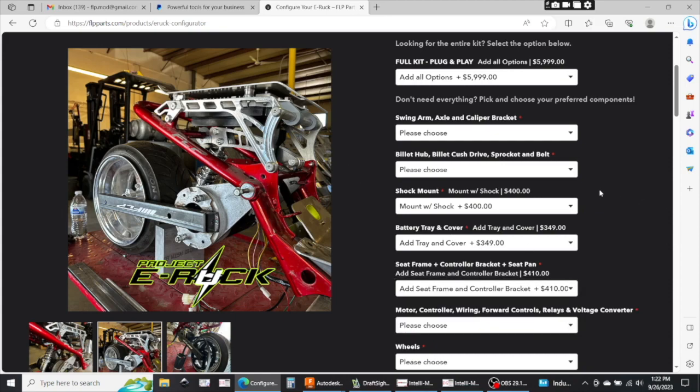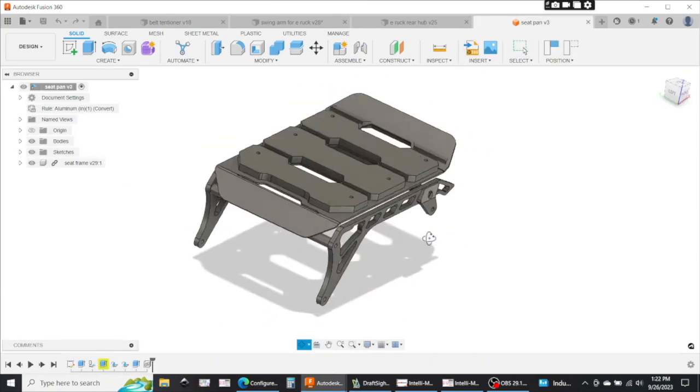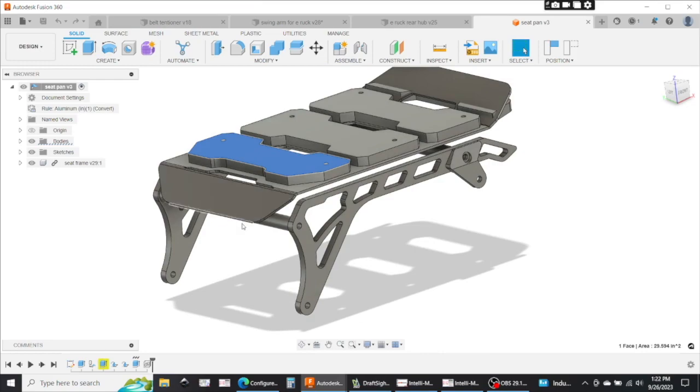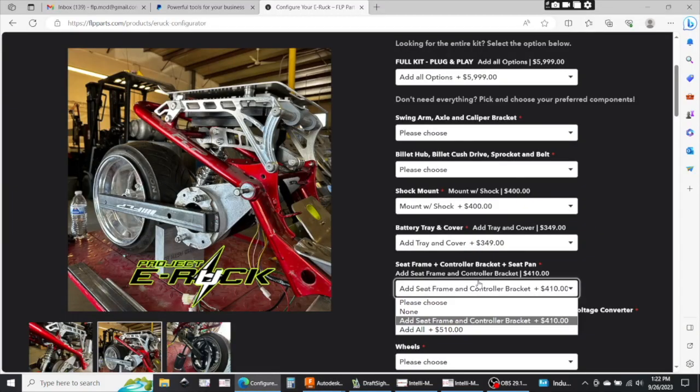But if you do want to go the top G way, you're going to get our billet Luso seat frame, and then you can get the mount that's going to hold the controller in there perfectly. And then you're going to get the top seat pan. And the way that looks, if you get into the 3D model, you're going to have something kind of like that. We're still working on finding some pads for the seat pan. I think that's something we'll just include standard. But if you wanted to wrap it with your own upholstery guy or whatever, we can just easily take those off and wrap it. I don't know, it's kind of a modern look. I kind of like that, but that's what you're getting with this seat frame, controller bracket, and seat pan.